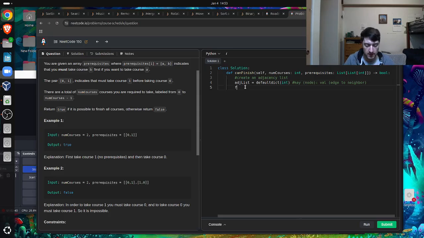Okay, so now for item in prerequisites, let me just copy and paste this. In prerequisites, I'm going to get a list. So each one, I'm going to get 2 elements.